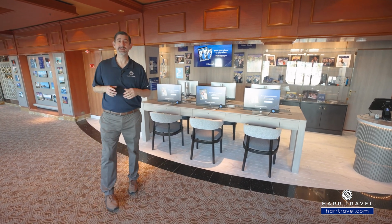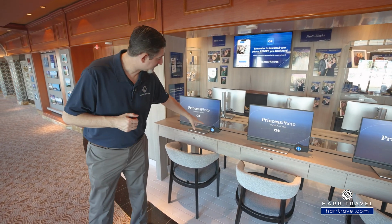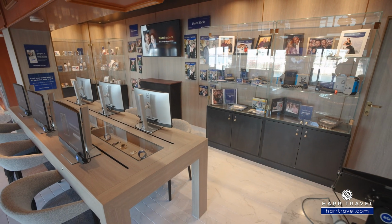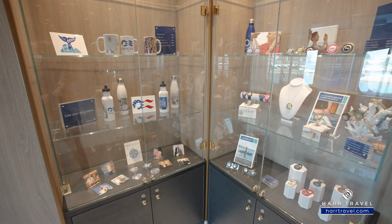But more than that, they'll be taking pictures throughout your cruise as you go. When you board, disembark, it's always your choice. You can stop by. All you have to do is tap your medallion. It'll pull all the photos up that they've taken throughout. You can purchase one or all, either digitally, or they can print them on different mediums as well. Now, they'll also have sessions where you can sit down and do those professional style photos. Perfect time to grab that Christmas card with the family.